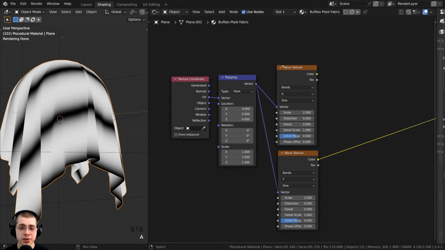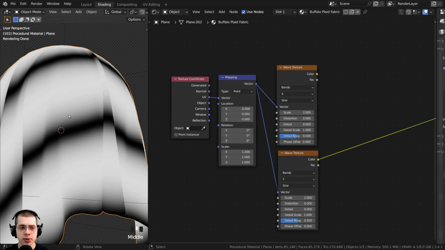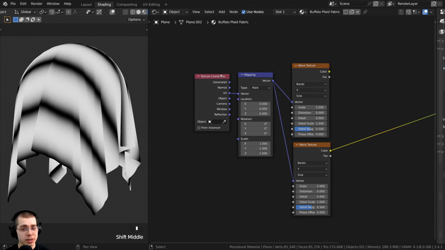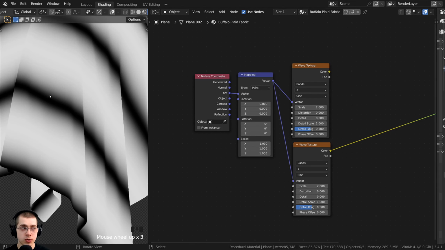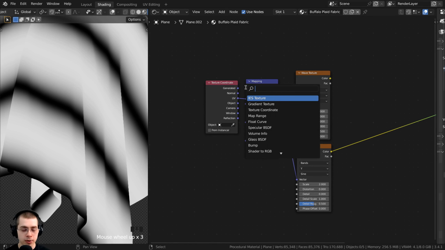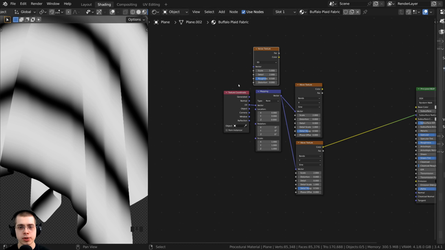So now that we have these two wave textures, I want to join them together into one texture. But before I do that, I do want to make the edges look a little bit rough and make it look a little bit like fabric. So I'm going to add a noise texture, and I'm going to use the noise texture to distort the edges of those waves. So I'll press Shift A, go to the search, and search for a noise texture, and let's just drop the noise texture up here.